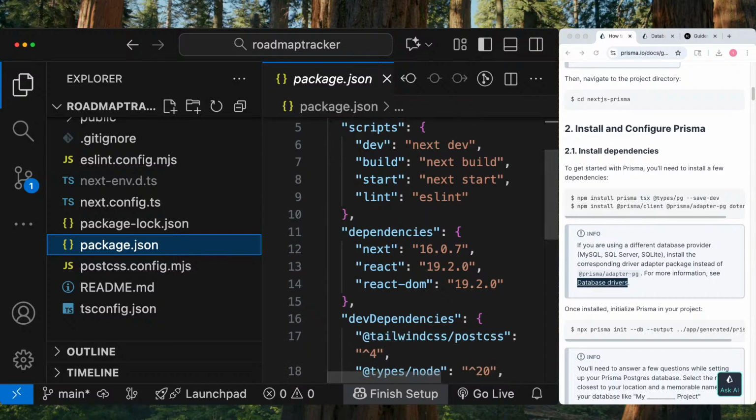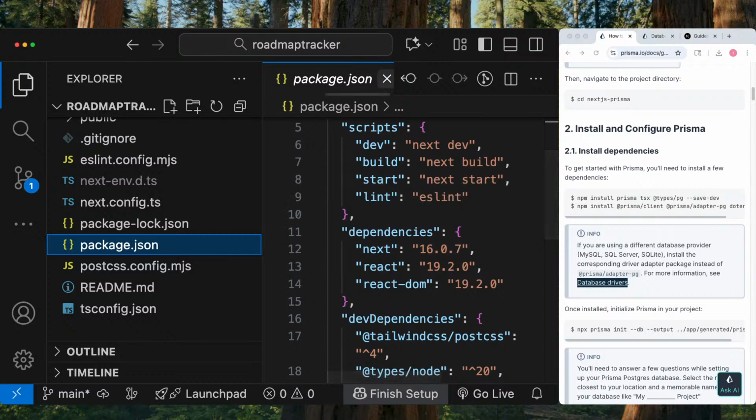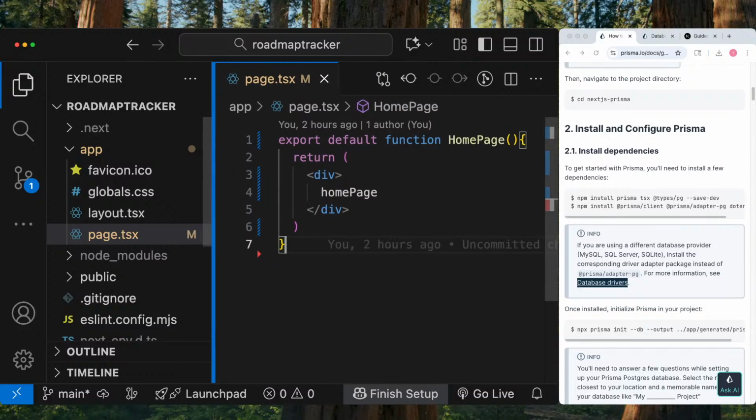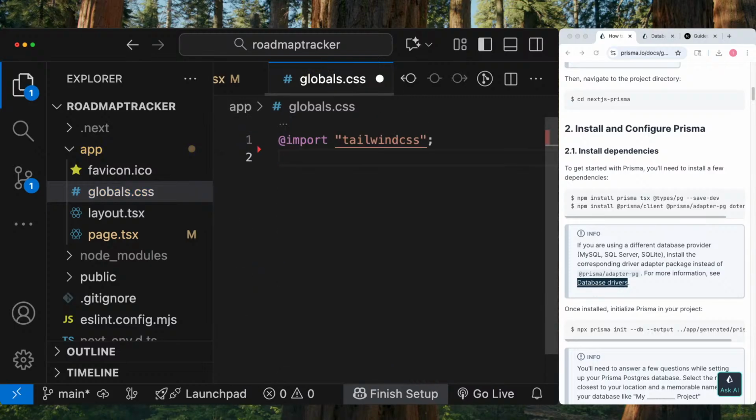Yeah, 16.0.7. So that's the version of Next.js that we are using for the app. I've gone ahead and just cleaned up the home page. And while I'm at it, let's remove and update the code in the global.css.